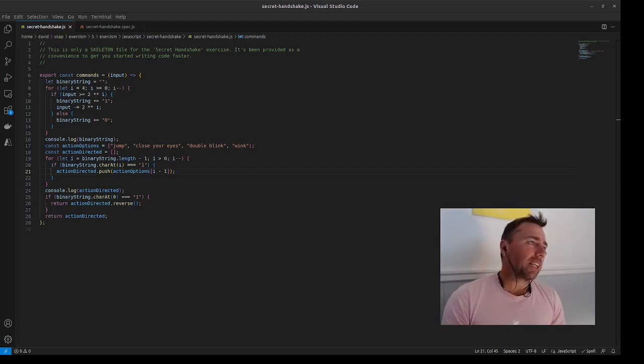And then we'll analyze in subsequent loops for smaller powers of 2, which will be the other digits of the binary number. If it doesn't satisfy that requirement, that it has a number greater than or equal to that 2 to the power of whatever the index is, then we just concatenate a 0 onto that string.